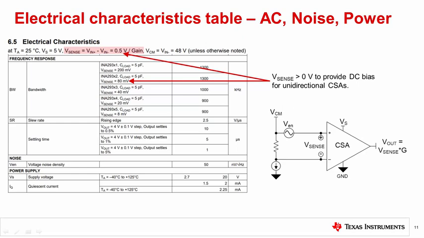Slew rate for CSAs is always referred to the output, and by definition, slew rate is a large signal analysis parameter. Settling times are a function of bandwidth and based upon small signal analysis, while device output is in the linear region. This can be confirmed with the testing conditions listed as plus or minus 0.1V step on top of a 4V output bias. Note that if the device was bidirectional and had a reference pin, then the input bias voltages would not be needed for these specifications.